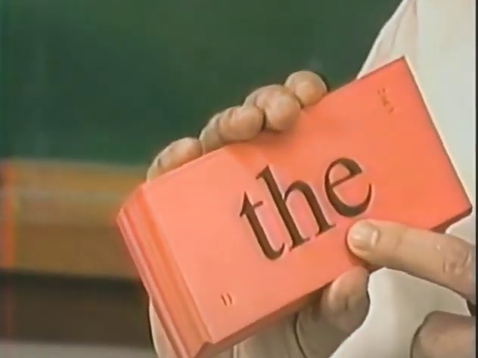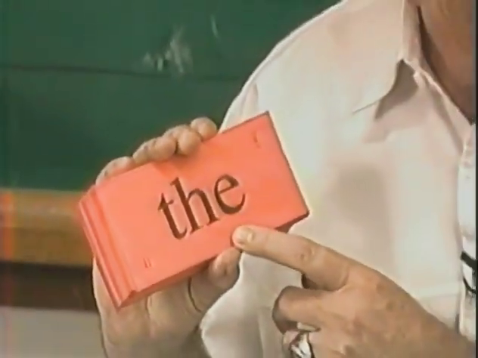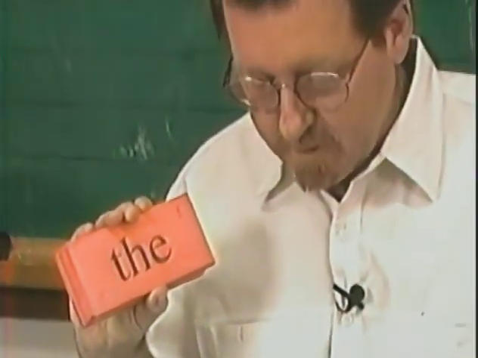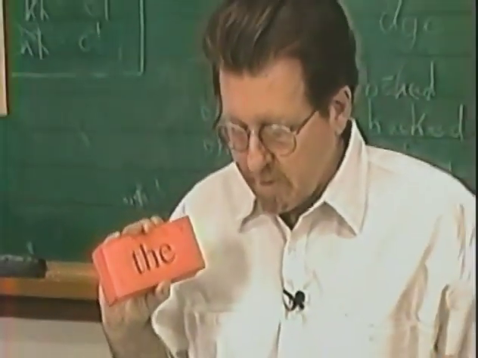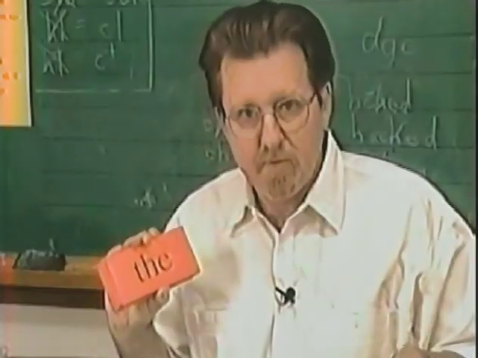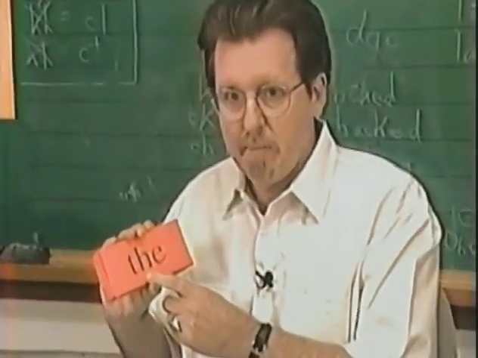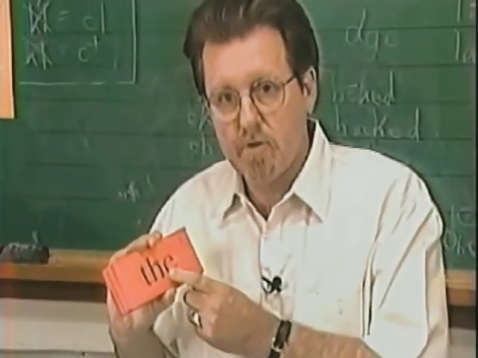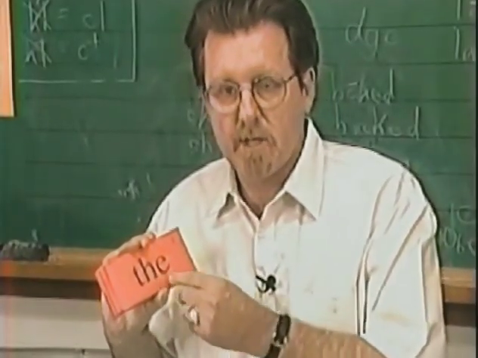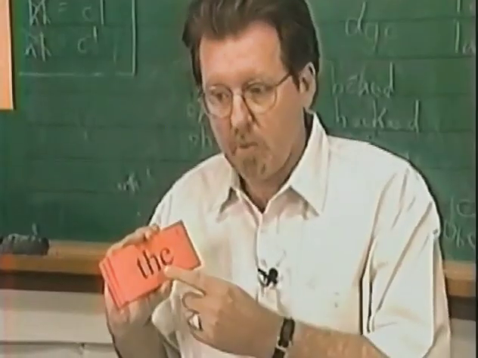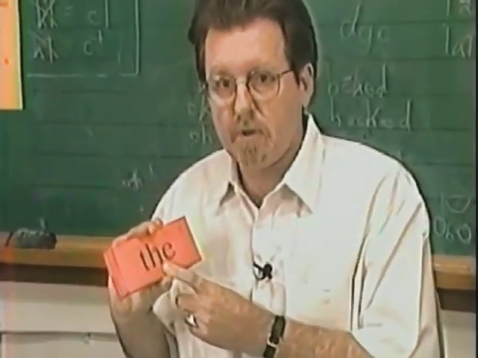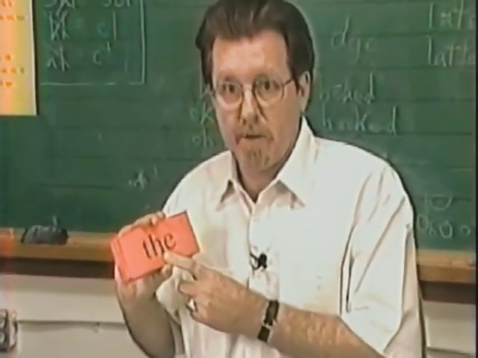These are the red words, and these are mostly non-phonetic words, which are the old Anglo-Saxon words which we use in every sentence that we speak practically. The and does and put and from and of, those very common words that you can't sound out. So we learn these by sight. And we introduce 1 or 2 of these usually in each lesson, and then we go over them again and again. But the way that we teach this is we use the multisensory method called skywriting or table writing.